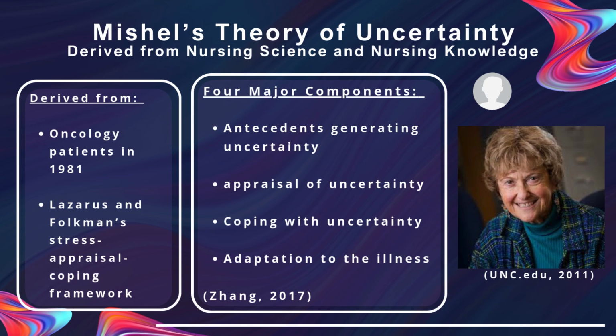Third is coping with uncertainty. This includes mental and physical stress management associated with uncertainty. So patients may employ three different strategies. The first is mobilizing strategies, which is your actively involved patient. Second is affect control strategies, which is emotional distress reduction by faith or emotional support. The third is buffering tactics. So these are your patients who choose ambiguity as an opportunity to decrease stress. Lastly is the adaptation to illness. So this is when patients find balance and adjust well to the new illness-related uncertainties.